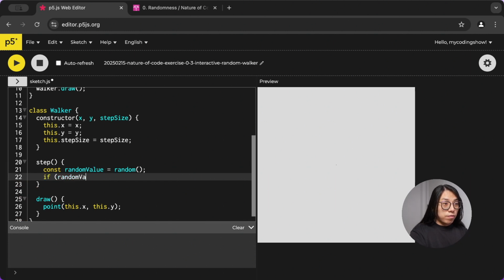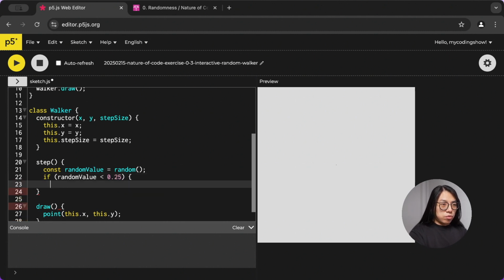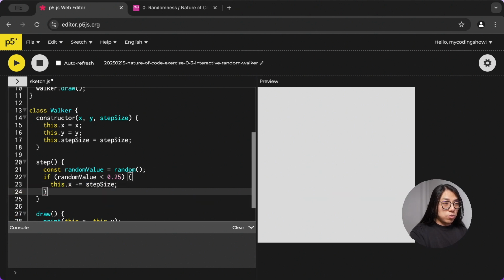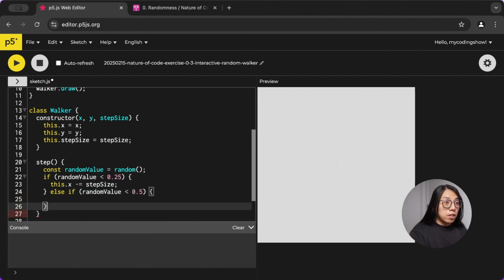If this random value is smaller than a quarter, which is 0.25, I'm going to move to the left. So this.x decreases. Else if the random value is smaller than 0.5, I'm going to move to the right.